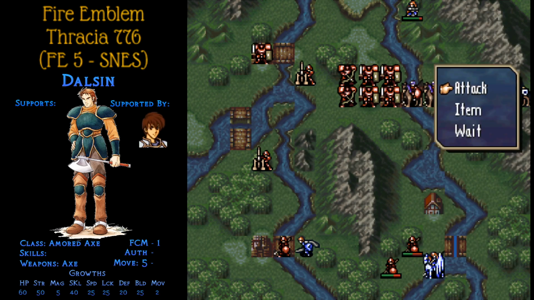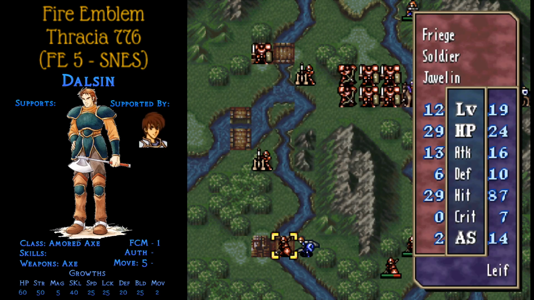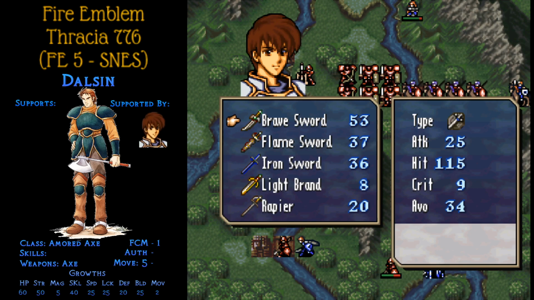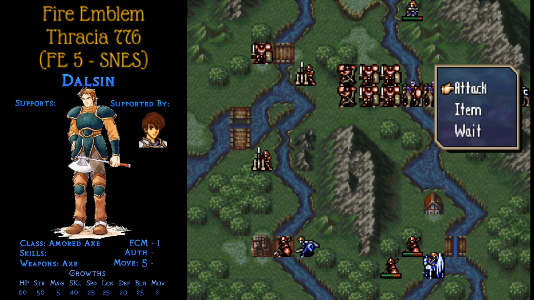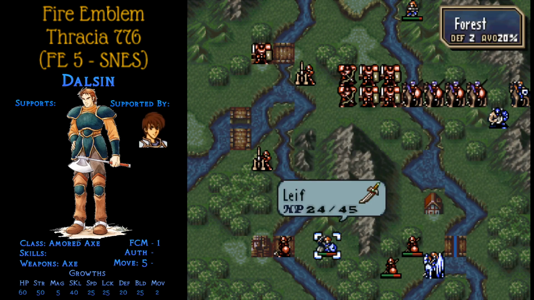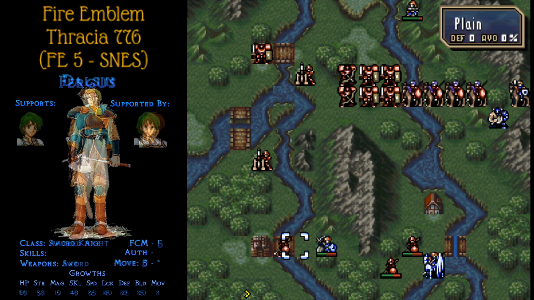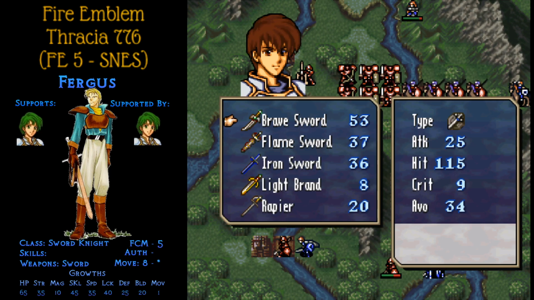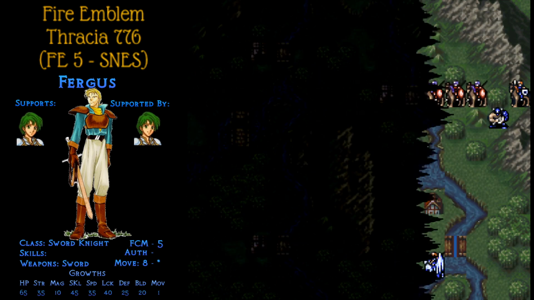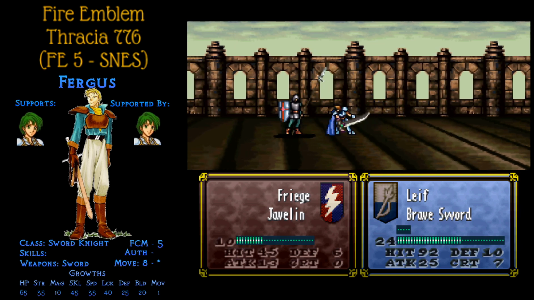Okay, 10 and 10 is not enough. I gotta remember to give Leaf some sort of weapon that hits a little harder and isn't a magical super rare weapon. 8 plus 8 is not enough. I guess we'll just Iron Sword it. The problem with this is, if I stand here, he's gonna move back into the fort, and then I might not be able to kill him. Maybe I should just use one of the good swords. Yeah. It's gonna save us a turn because he's just gonna hide.